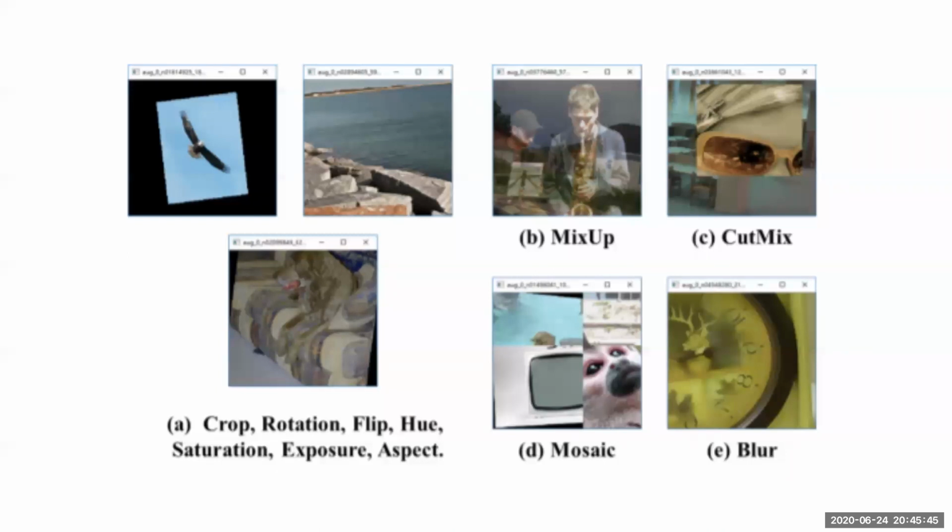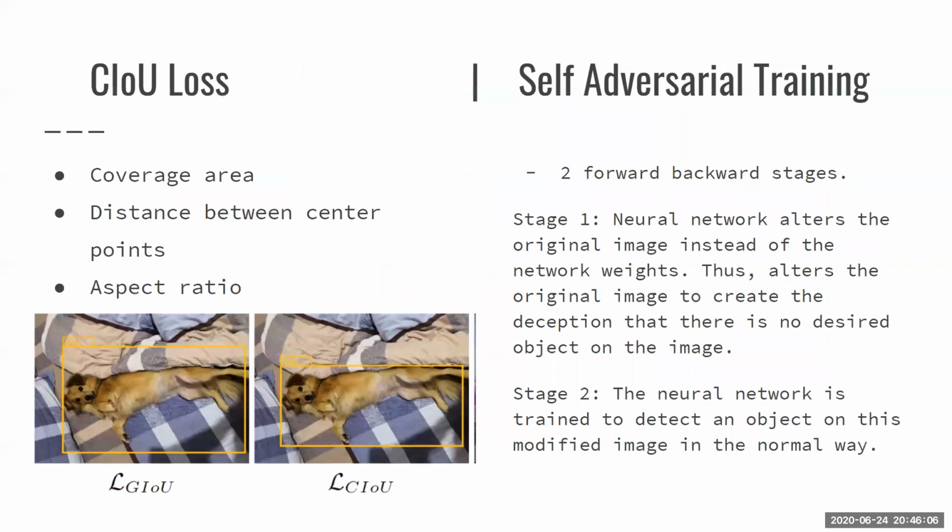In batch normalization, what you do is you normalize the weights with respect to one particular layer and across many images. So here you are achieving an even bigger batch normalization by having multiple images clubbed into one image. And blur is just another simple data augmentation method.